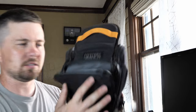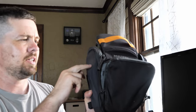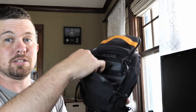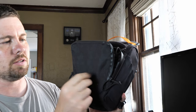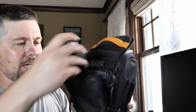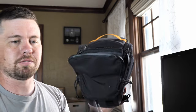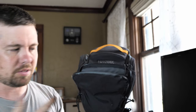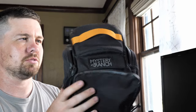And again, it's essentially useless because this exterior pouch is extremely tight and it has zero stretch to it. If it was one of the accordion style, where it basically overlaps and in the middle can stretch out, this would be useful. I would actually be able to probably put this lens in this front pouch if it was made of that. But with this, you aren't fitting much in there and it's essentially just a useless pouch.